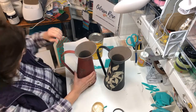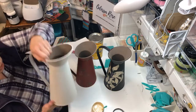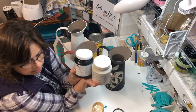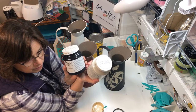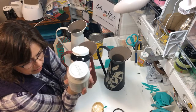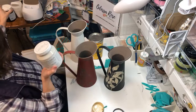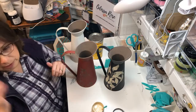So I painted that one. I also painted one in an off-white, which needs a second coat. I like to use Fusion Mineral Paint. You could paint just about anything with Fusion Mineral Paint. So that's the paint I used. You have to get this from a local retailer, or the shop that I sell my designs in sells it. If you can't find it anywhere, let me know and we can get it shipped to you. If you go to the Fusion Mineral Paint website, they have a store locator. Or if they're closer to you, maybe they can ship it to you too.